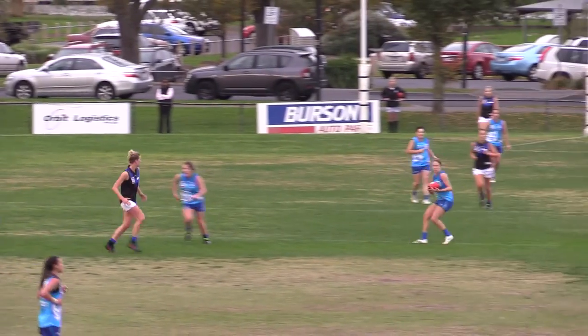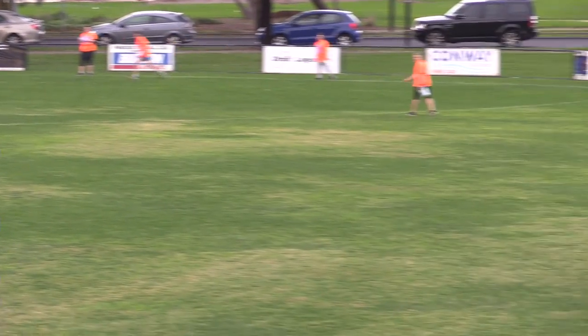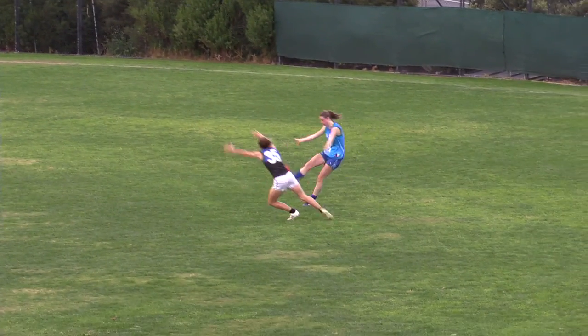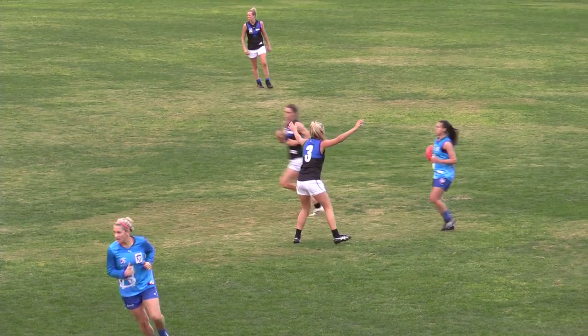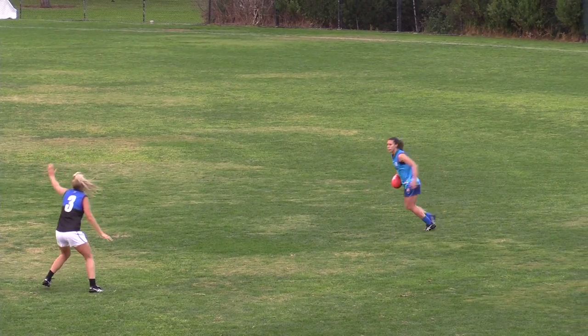Centering ball. Well, Caroline finds Hardiman's Guest, who's got the entire wing to herself here. And it needs a clean pick-up. It is that big win too. Hardiman, she needs to get around. Phillips decided to kick instead and found Newman. Now, who's the next option? They've got Quigley very deep, Gamble and White between her. Alicia Newman kicks towards the 50.